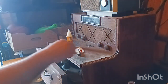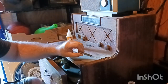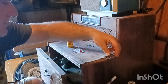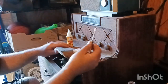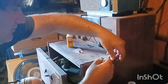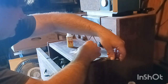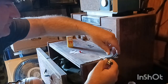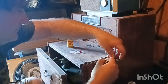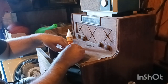So yeah, what I'm gonna do is I did some of it. I'm lightly lifting up where the water's got in with this little Swiss knife, just kind of lifting up, trying not to break it. And I'm just taking this screwdriver, trying to get glue in there. Trying to get back as far as I can without cracking it any worse. This is the only bad place on the cabinet.